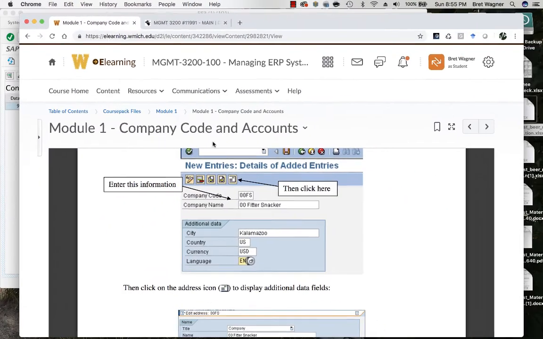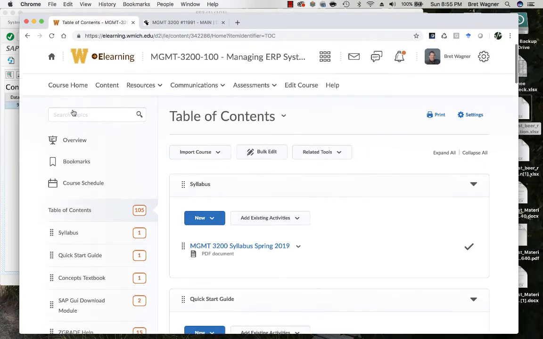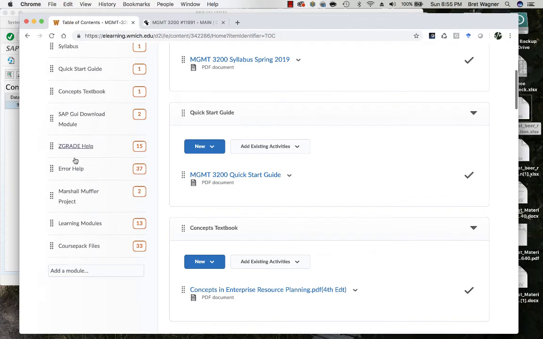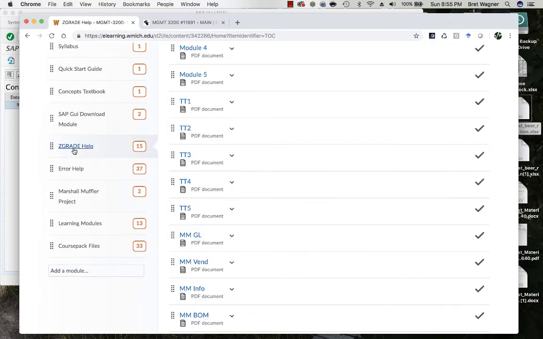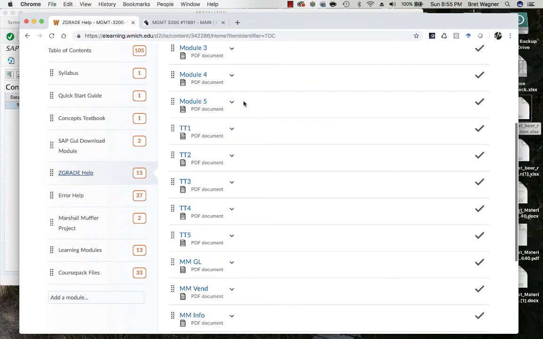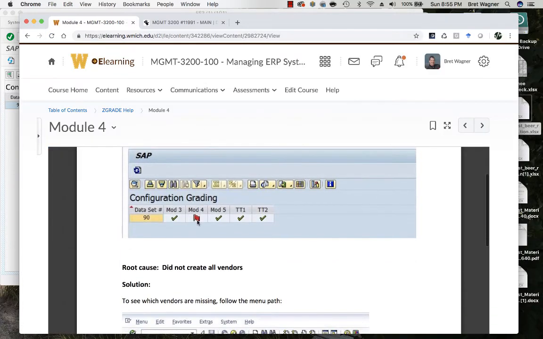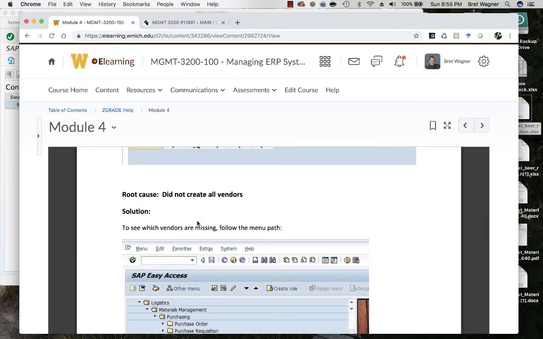If you have a red flag, in the table of contents, there is help in a section called Z-Grade Help. For all the different modules, there's a document that will tell you what to do. For example, in Module 4, if you have a red flag, it'll give you the root cause.